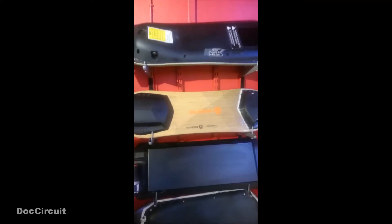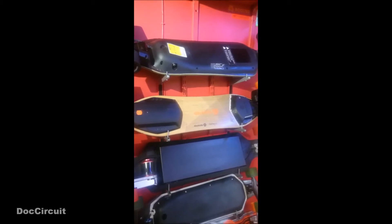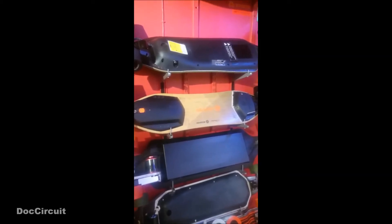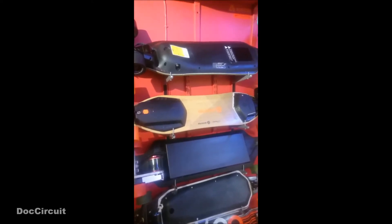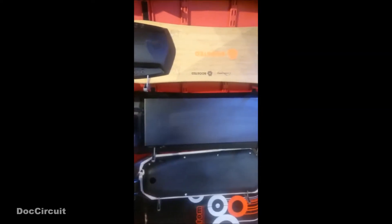Then I got hold of a Magneto board, which is the same as that, purely because they were going for a steal. Then I got hold of a Boosted board — I think I'm one of the very few people in the UK to have one. I got it off a guy who is a reviewer for a notable technology blog, and they sent it to him to review and he could keep it, so I bought it off him. I'm definitely the only person in Cambridge to have a Boosted board, or any motorised longboard. After that I then got the Metro board, which is a heavy duty thing — it's like a tank — but the range is fantastic.